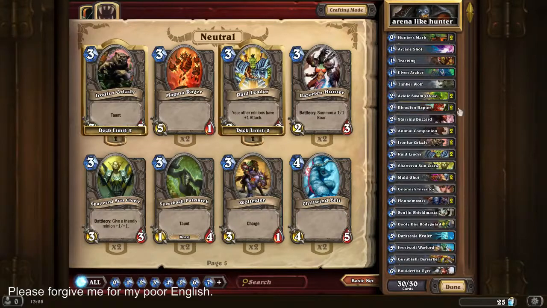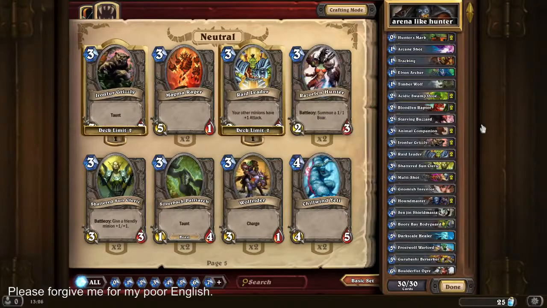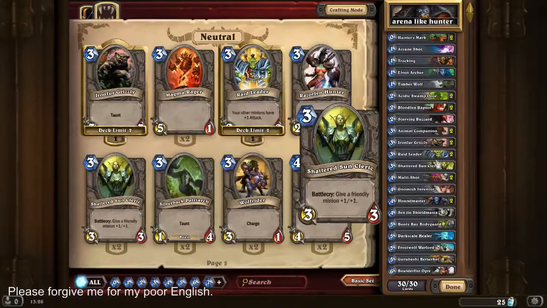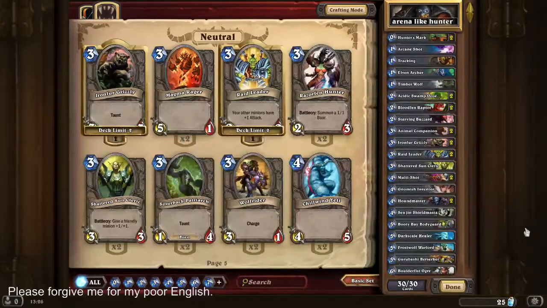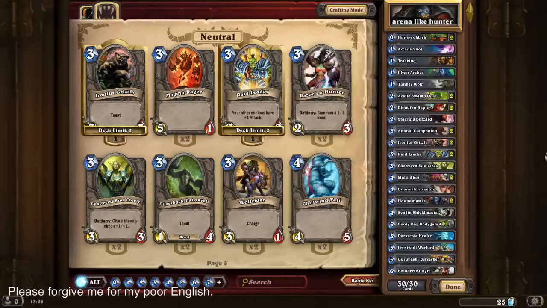We have a lot of creatures that can give you buffs, which means Timberwolf, Leokk in Animal Companion form. It's kinda RNG, but never mind. You have Raid Leader, you have Sun Cleric, you have Houndmaster, you have Darkscale Healer, you have Stormwind Champion. It all gives you buffs, so I guess that's pretty solid deck. I will put its content into the description down below this video.